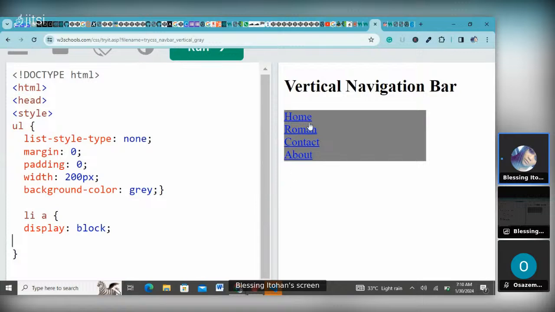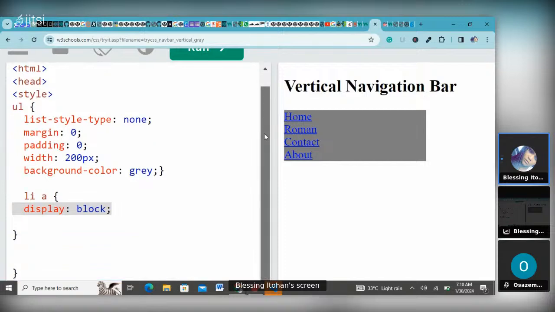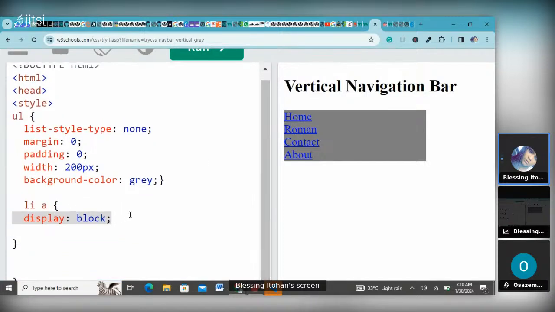headings, and I think list is a block item, but since we have to tell the browser to display it block, maybe it's not. So I don't make the rules. These are the rules. So you have to tell the browser to display it block. So if I run it now after I've told the browser to display block, nothing really happens. I think it is, well, let me just leave it at that. But yeah, just see it as a rule because I do not have a better explanation to give you.